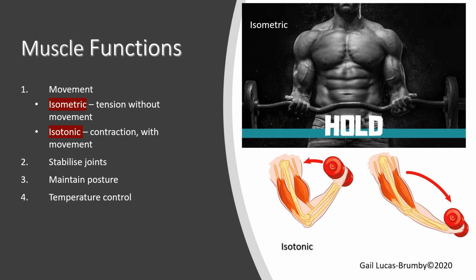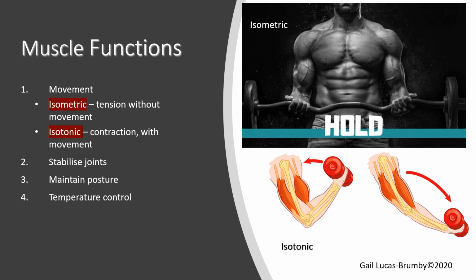We have a flexed elbow and the muscles are definitely working. The veins are popping out on that muscle and it's holding quite a hefty weight. That's an isometric movement. That is tension without movement. So if I was to hold a glass of water and fill it up with water, that muscle in my arm would still be working, but it wouldn't be moving.